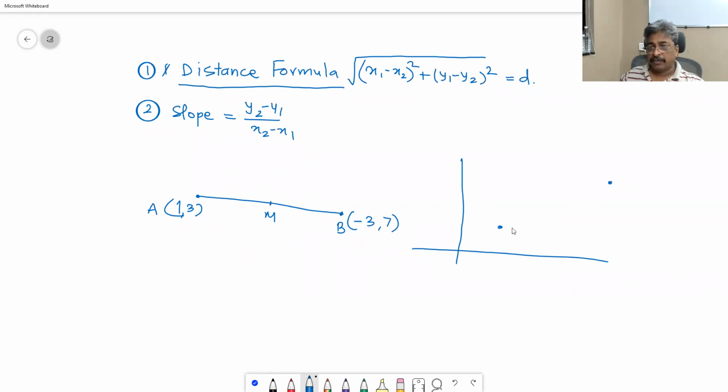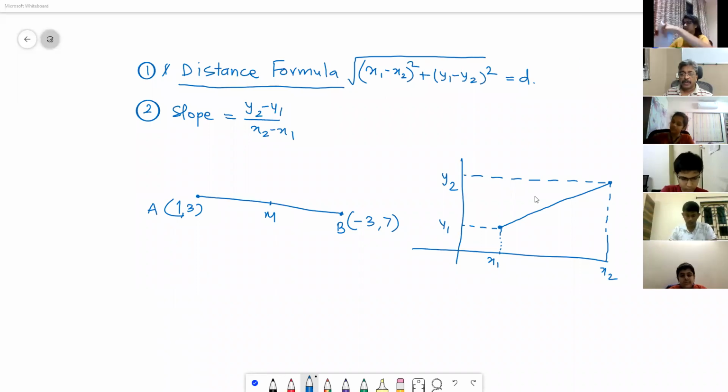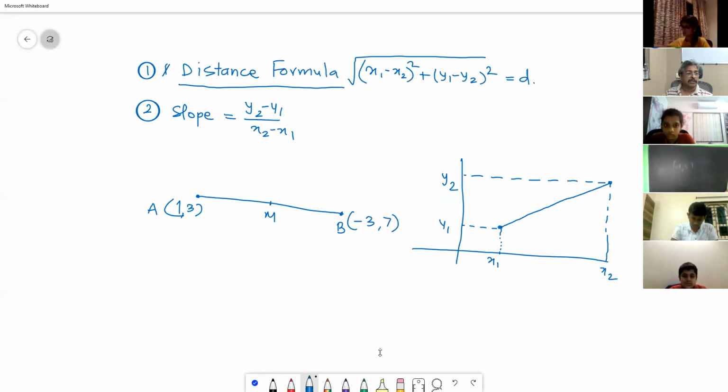So you can start finding out the coordinate of M. Meanwhile, I will try to sketch the theory. How many of you have got the answer? You can show me if your answer is ready. Else we will develop one and you can give the answer. Okay, majority of you have got the correct answer. Very good.